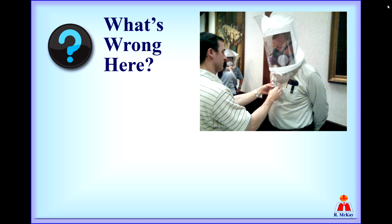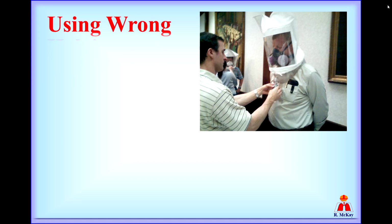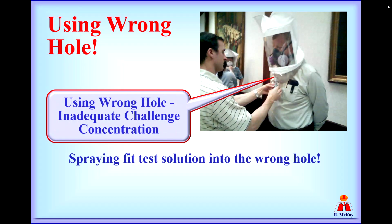Here's another example of a fit test being conducted incorrectly. Can you see what's wrong here? Well, the answer is there are two holes on the front of the enclosure, and in this case, the operator is spraying the aerosol into the wrong hole. In this particular example, the aerosol is being sprayed into the hole at the collar that's resting on the worker's shoulders. Above that, and directly opposite the respirator, is the correct hole where the aerosol should be delivered so that you can challenge the facepiece seal. This is not that uncommon.